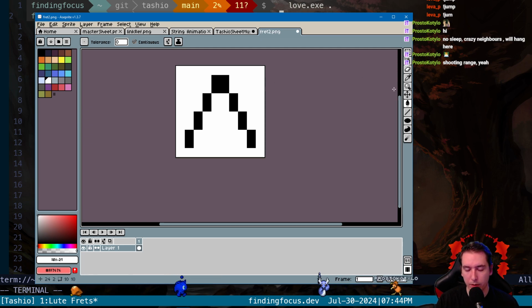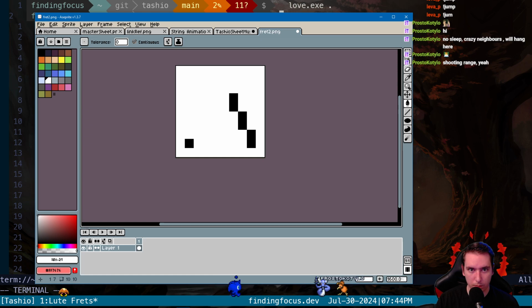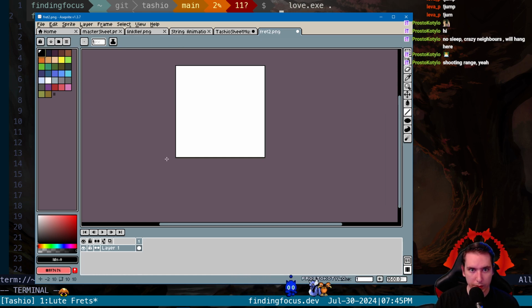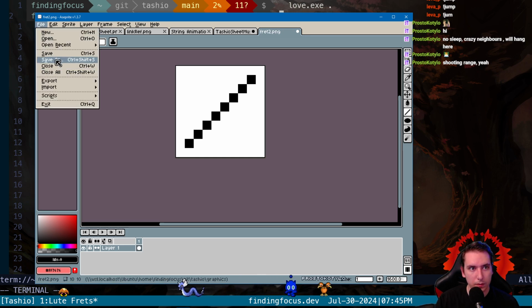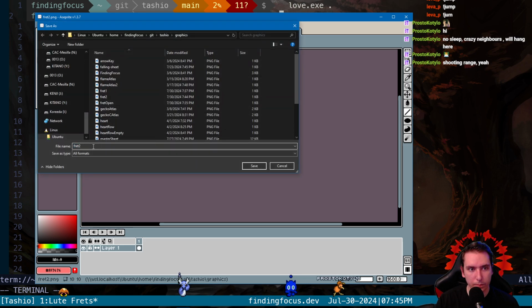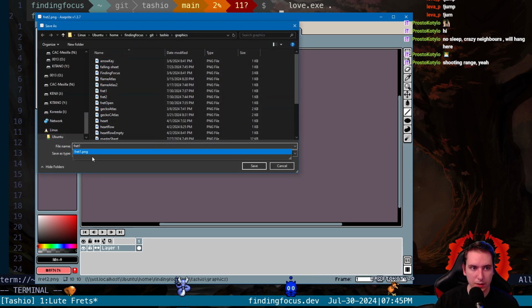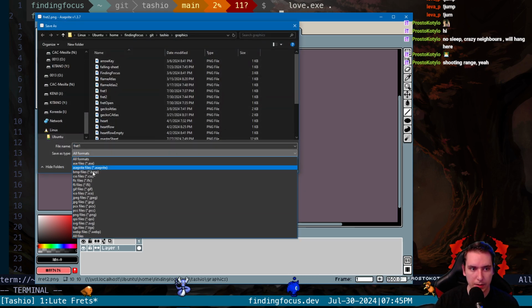Okay. Now let's do our fret 1, which is right here to right here. Save as. Fret 1 PNG. And overwrite.